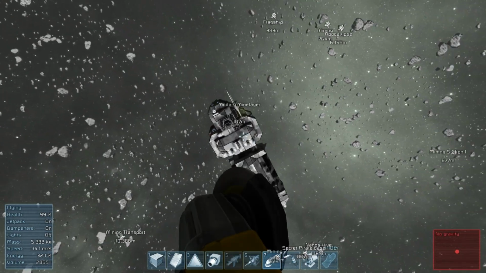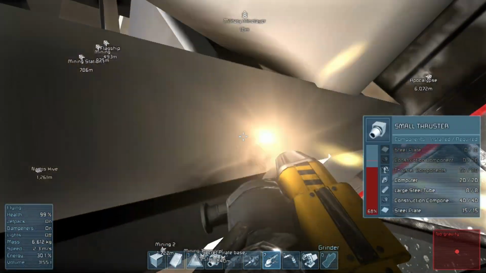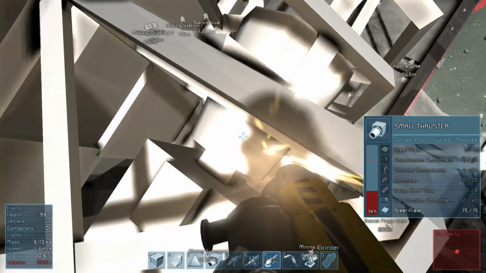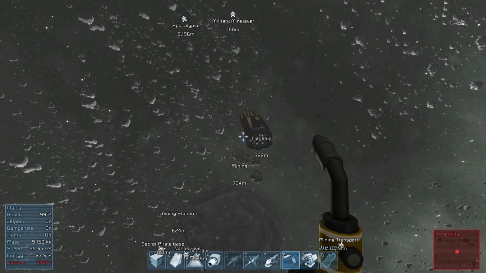And what we're going to do is then salvage everything else. So we're going to salvage the heavy metal components here as well. So the heavy armor. That would take forever. So I'm not going to show that. But again, we filled up with thruster components. So we come back to our flagship.